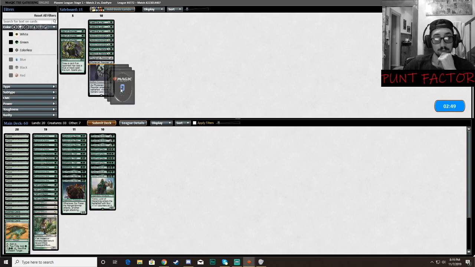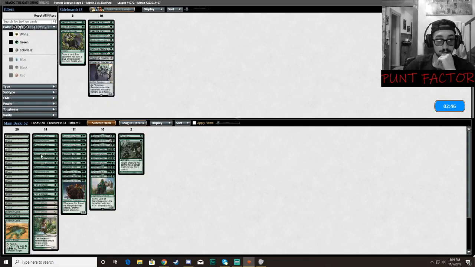Prey Upon for sure. I don't really think we care about Blossoming Defense. Return to Nature, definitely.